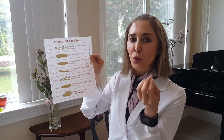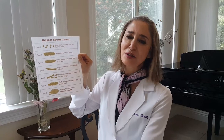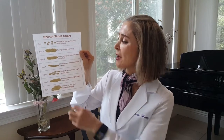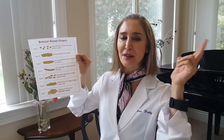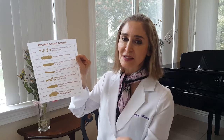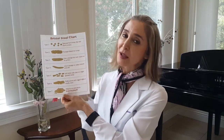The actual stool will be soft, formed, and S-shaped. I know it sounds weird that we talk about that, but this is a good indicator because of transit time — the amount of time it takes for food to move through your intestinal tract and out. Normal is anywhere from 48 to 72 hours. By the time it comes out it's still pretty soft. The longer it spends in your intestinal tract, the more water gets pulled out and it becomes hardened.